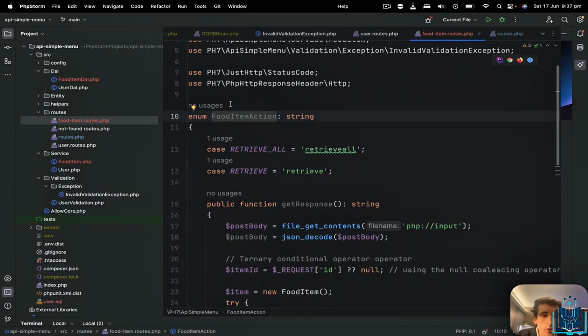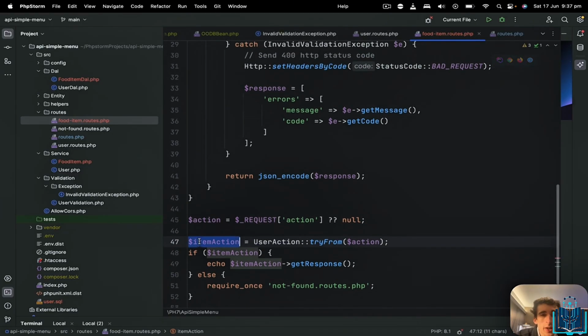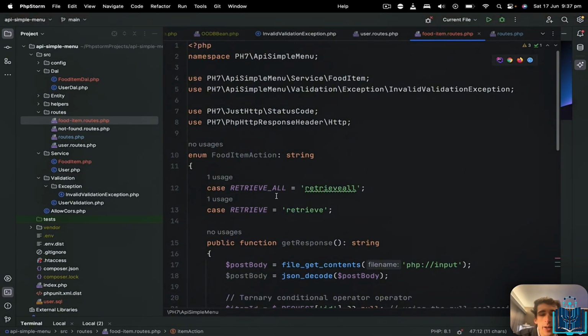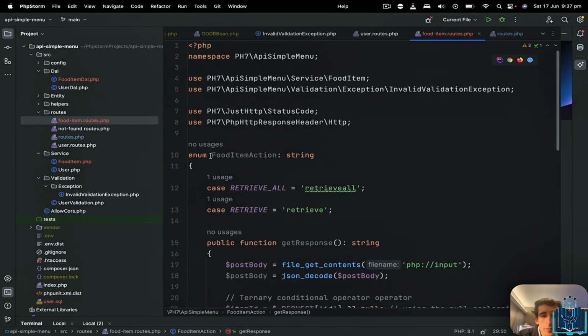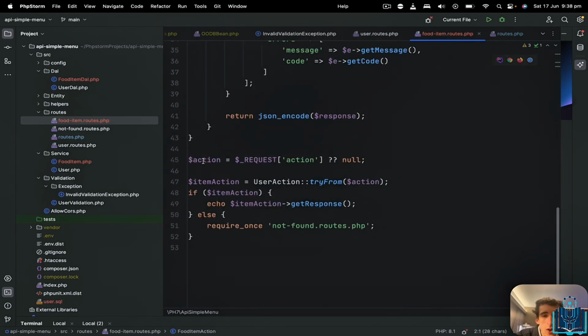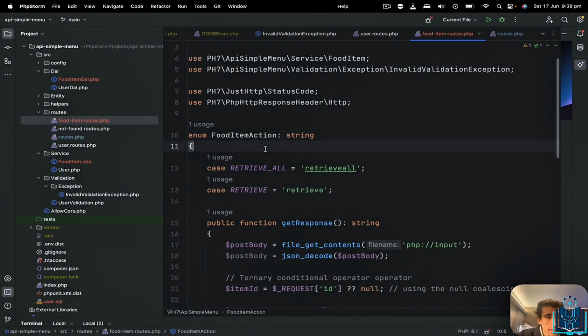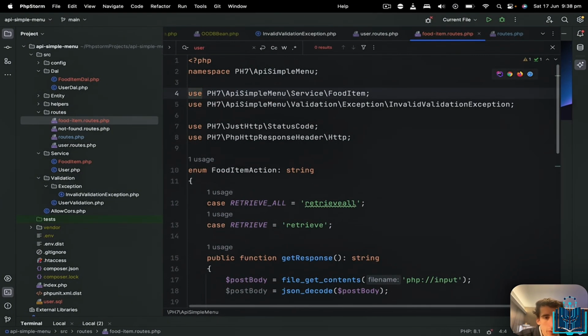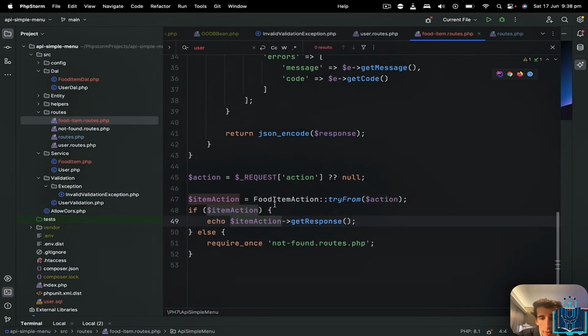Here we want to be explicit to mention it is food item, but for the variable name, that's fine because it's inside of the scope. So it's a variable, but an enum has to be unique. It cannot have another one in the same namespace scope. So now I have this one here. It has to be food item. Perfect. So it will exist there. It's valid. I don't have any user reference anymore. That's good news. So we have renamed everything correctly.